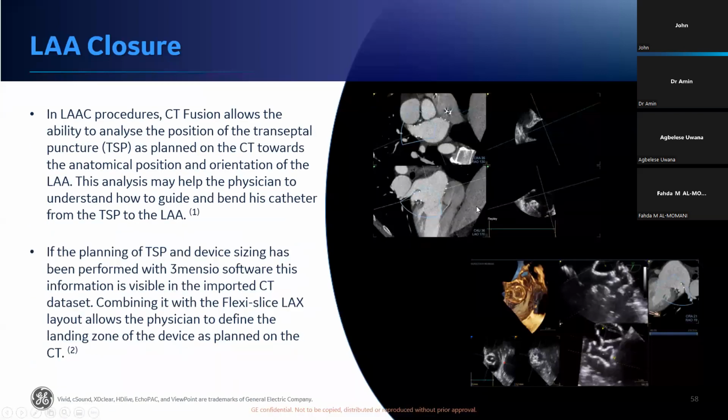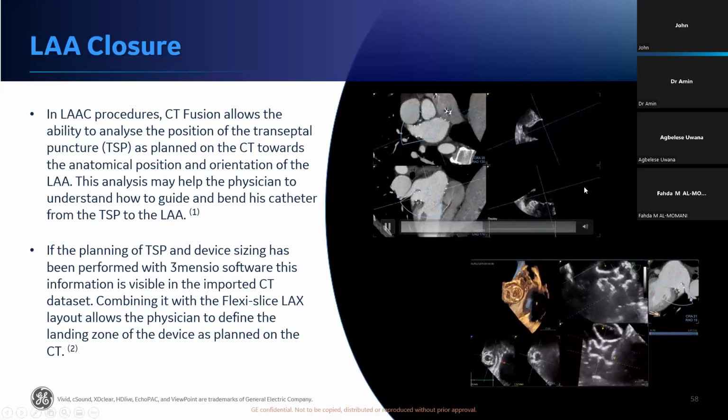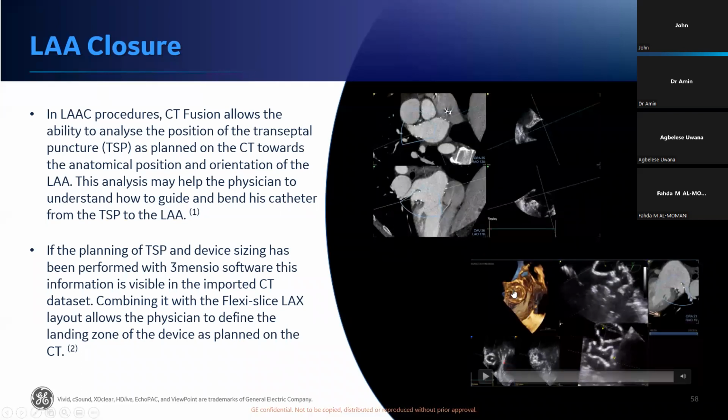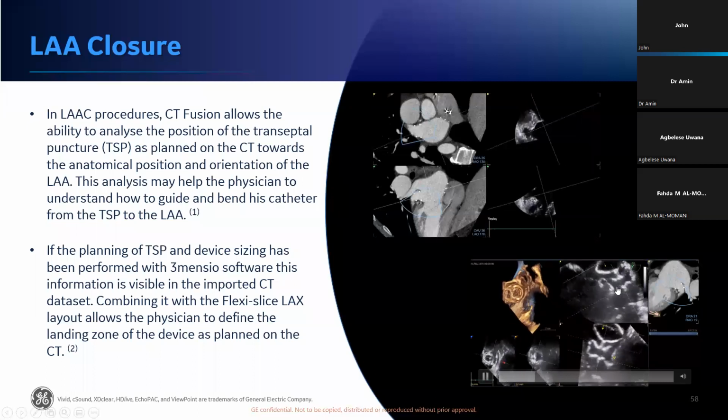This is an example of left atrial appendage, again using also CT fusion. So again, you can see the same cut plane in CT and in 2D echo, or it's 4D echo with the slicing from 2D, or the 4D surface rendering with multi-slice. And as you can see here, the original planned cut plane and landing zone, and this is post implant of the same patient and same device, but of course you cannot see the post implant on the CT because the CT was done pre-procedure.